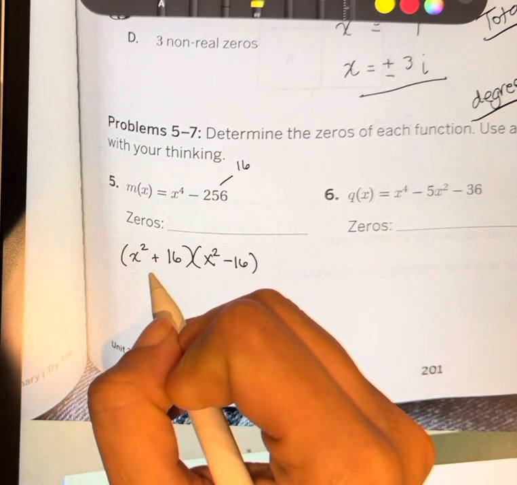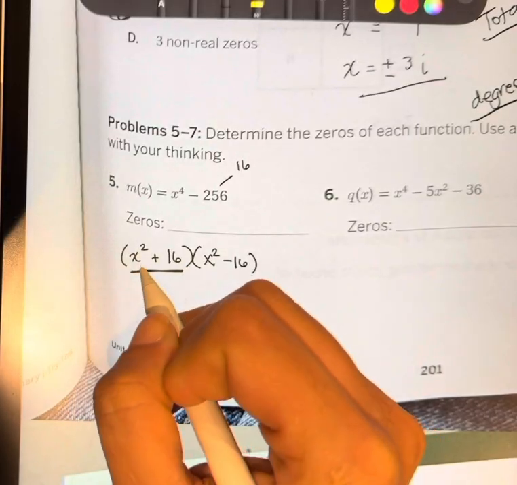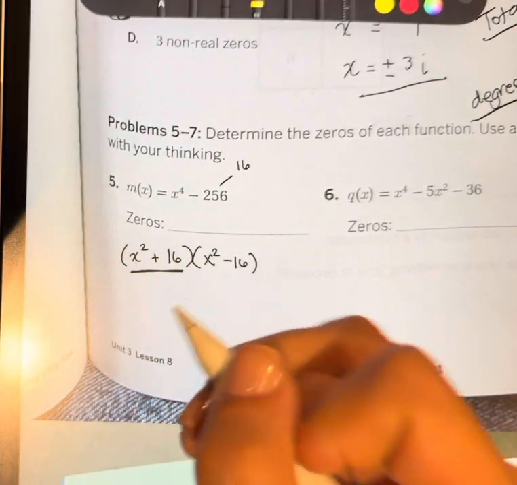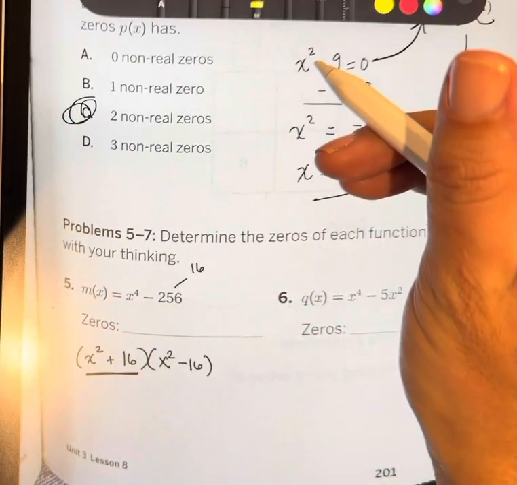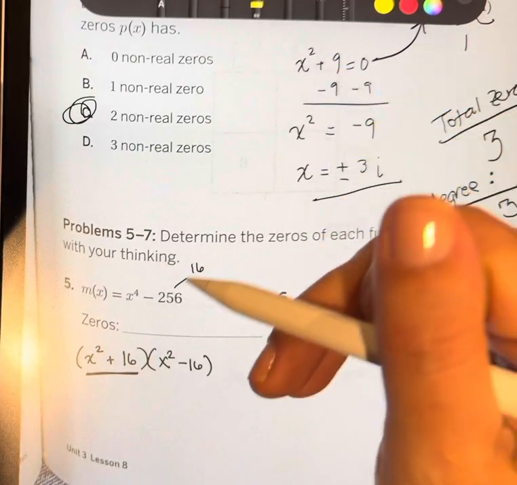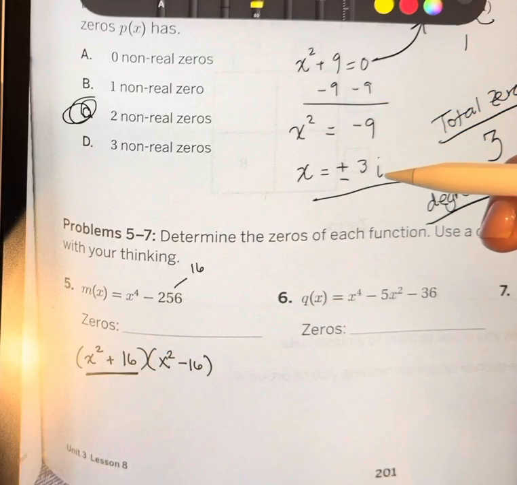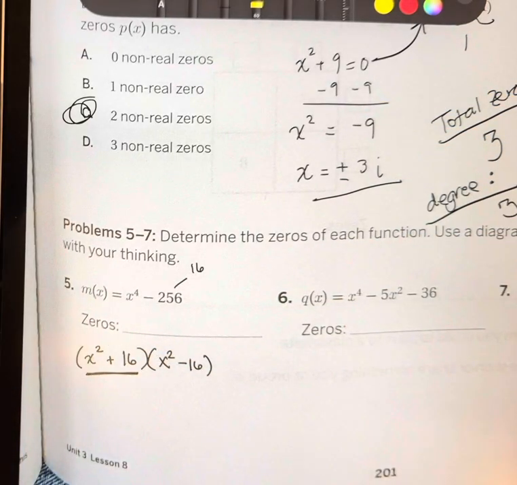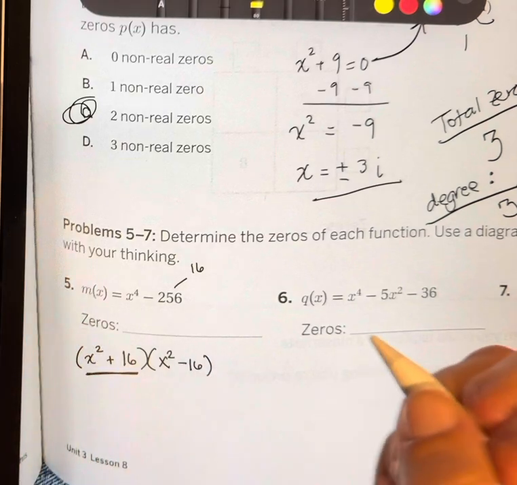Now, you guys, what we are left with is something that doesn't factor, because the sum of squares doesn't factor. If you remember from earlier, a square with a plus sign, just like here, always ends up leading us to 2 imaginary zeros, okay? So I can already kind of see this. I can see the future. I'm a fortune teller. I can see 2 imaginary zeros coming out of here.